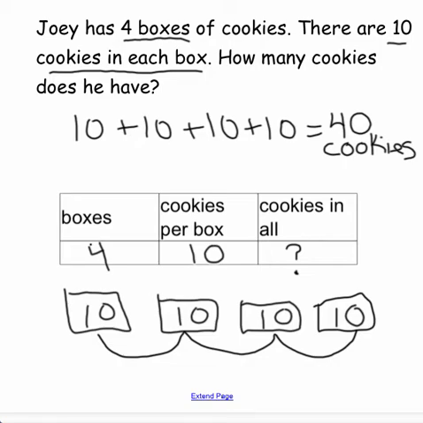However, since Unit 4 focuses on multiplication, we want to use a multiplication number model. Multiplication is a much faster way to arrive at your answer. Since I have 4 tens, I can simply write 4 times 10 for the 10 cookies in each of the 4 boxes to give me my answer of 40. And then does that answer make sense? Yeah, that answer makes sense. If I'm starting with a small number like 4 and I have tens in each of my boxes, it would make sense that I would have a higher answer of about 40 cookies.